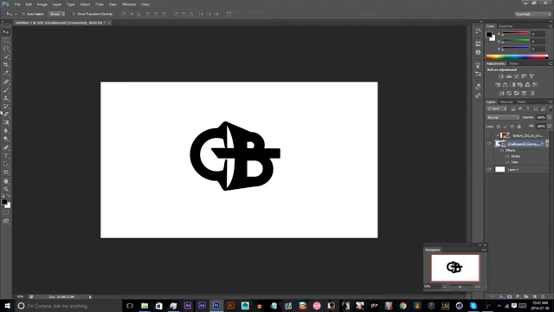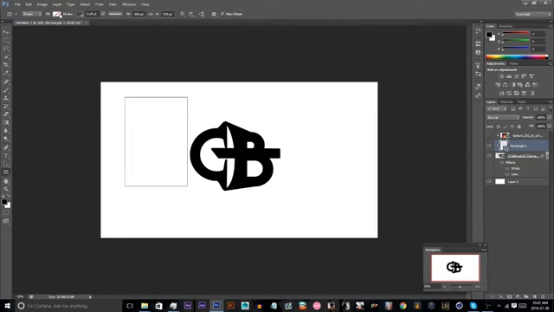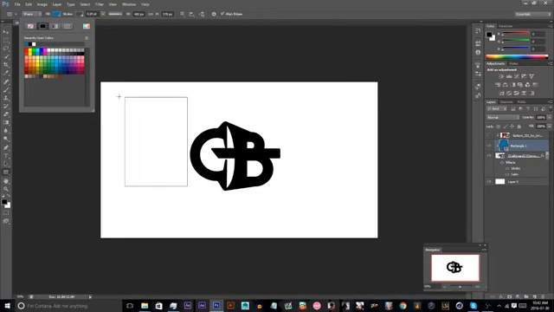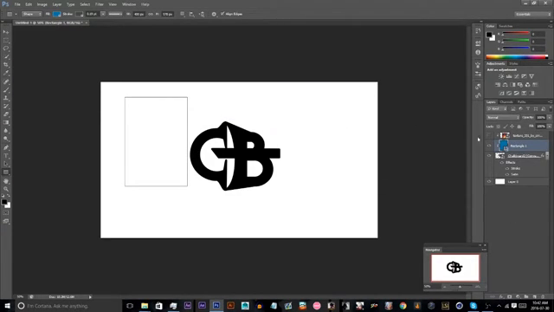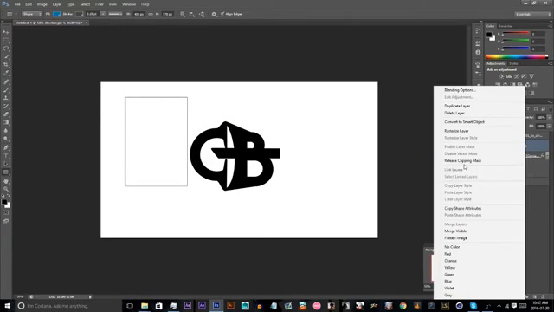And keep in mind, you can do this with anything in Photoshop. If I make a rectangle like this and fill it, say I make it blue. Release clipping mask.